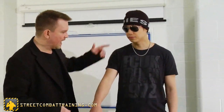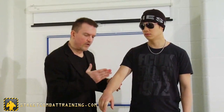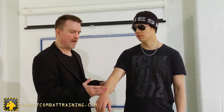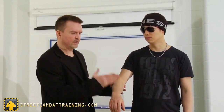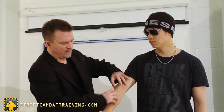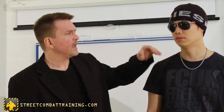To reiterate, what we're talking about is a hierarchy of joints along the body. At the end are the smallest and weakest ones, but they're also going to have the least effect. Fingers are basically just nuisance holds for low levels of threat. The wrist can be used more as a way to put someone on the ground, but it's difficult to truly incapacitate it. The elbow is a simple hinge joint — if you hyperextend and lock it out, it can incapacitate the whole arm. The shoulder, if injured enough, incapacitates the whole side of the body. And then the neck — if injured severely enough, it can cause death. Probably the most efficient yet humane place to attack is the actual airway, which we're going to be looking at.